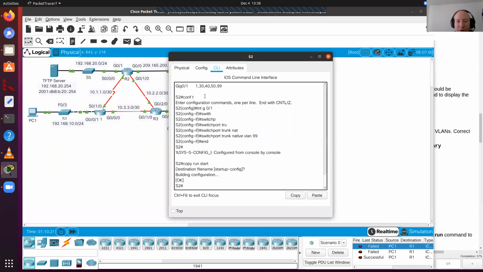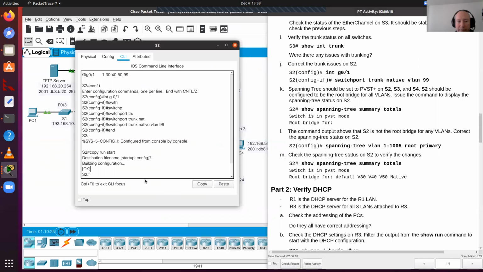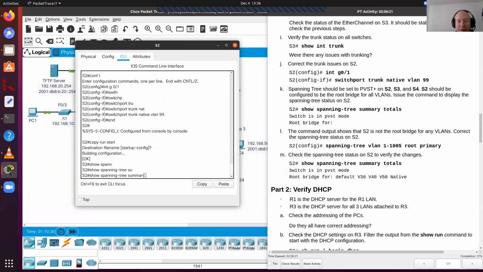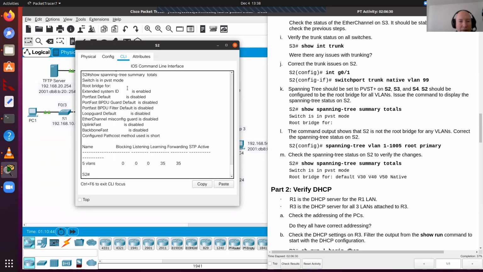So if we look at switch 2, show spanning-tree totals. It's going to say the switch is in PVST mode, and it's not the root.